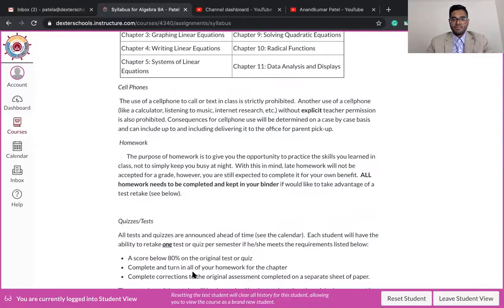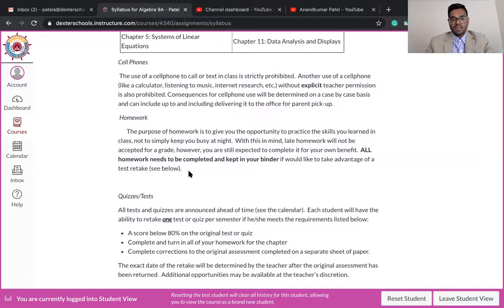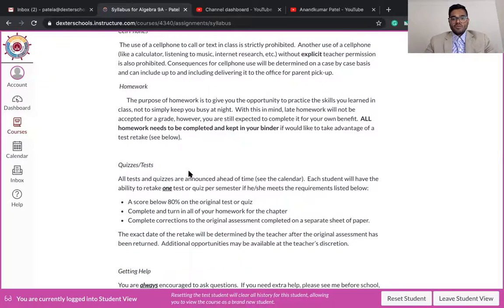Homework is going to be assigned on Big Ideas Math, so it'll be online, which is pretty nice because students can get instant feedback. Quizzes and tests are marked ahead of time. Students that do all the homework can retake a quiz. Right now, I've set it at 1. That may actually increase, given the scenario that we're in.